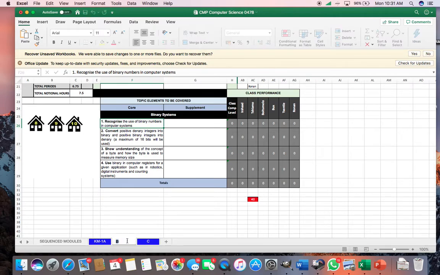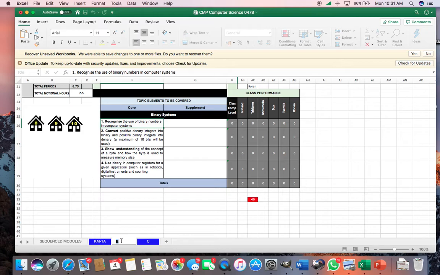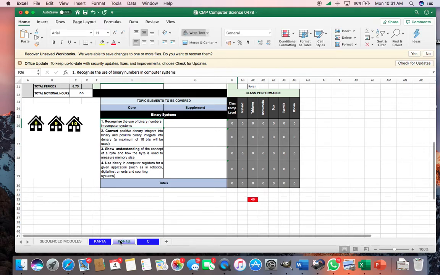Okay, so what I would do there, you can also double click. You don't have to right click and go to rename. If you double click on a sheet tab, it's a quicker way to rename it. So I want it to be KM-1B. I press enter, I've got it.